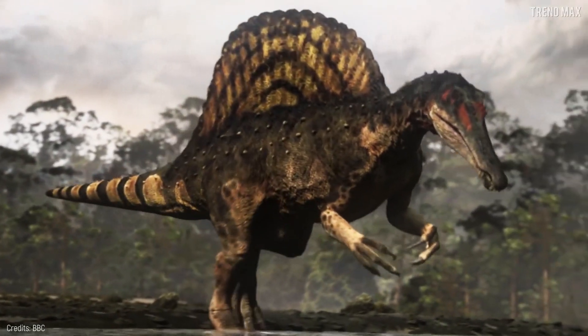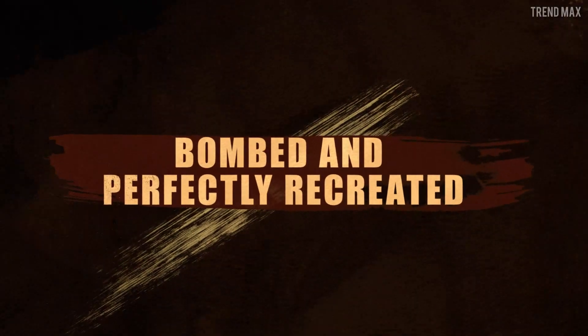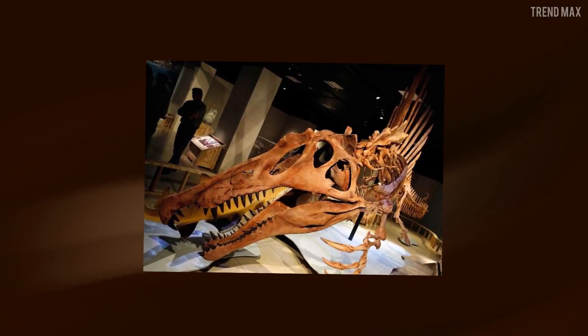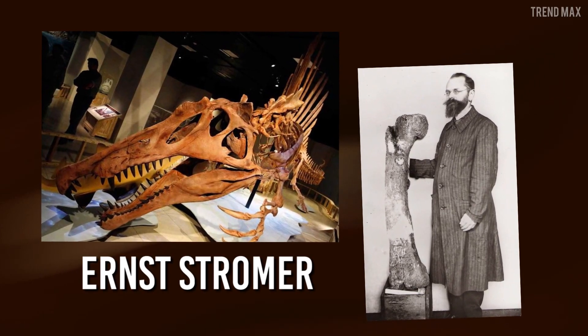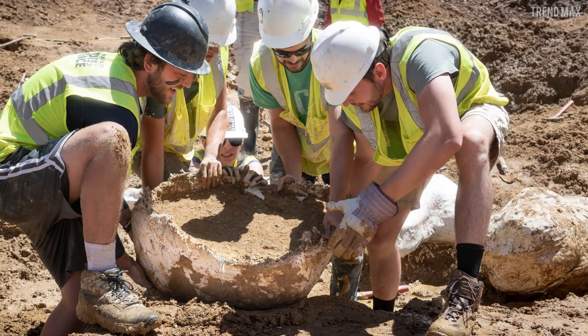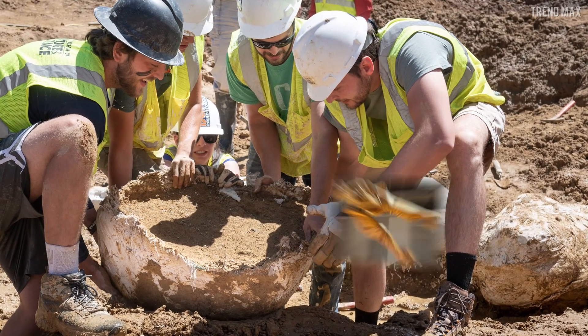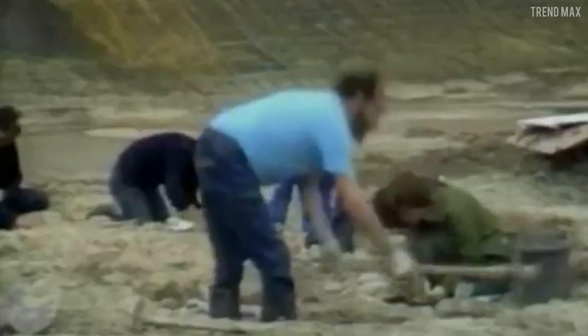What do you think? Bombed and Perfectly Recreated. The first fossils of this big dinosaur were discovered in Egypt by German paleontologist Ernst Stromer. But unfortunately, these were destroyed during World War II bombings. However, recent discoveries in Morocco have reinforced any previous knowledge. Several other remains have also been found in Algeria, Tunisia, and perhaps Niger and Libya as well.